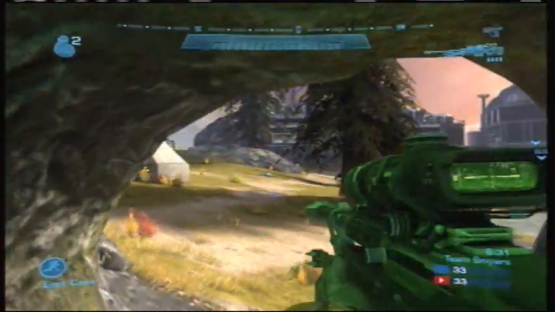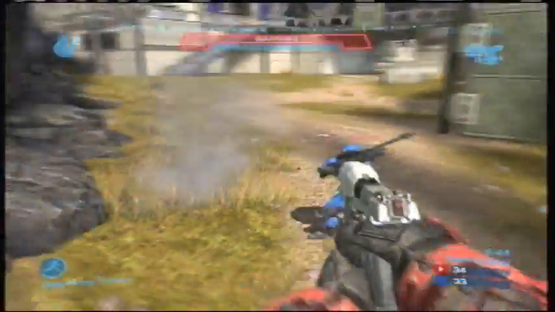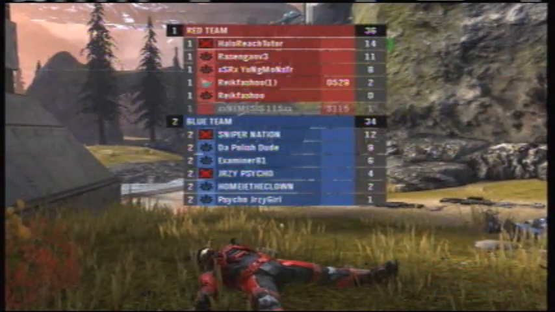Now over on the roof of that building across the way, that's actually a pretty good sniping position. I don't go up there in this gameplay, but I have been going up there more and more in my other games, especially if I get the sniper rifle. That's a great place to snipe from.